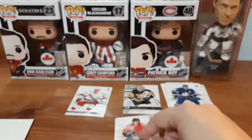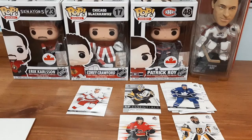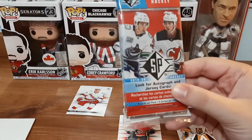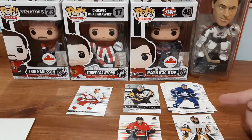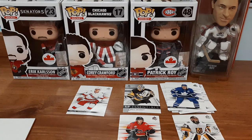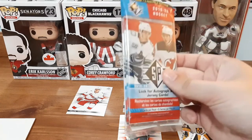Honestly, I'm not 100% sure if buying the packs individually is worth it. A hobby box is $200 Canadian, the blaster box is $30 Canadian, and some places charge $50. These packs individually were $10 each. I don't know if I got my money's worth, because buying retail or blaster box packs I've been getting jersey cards, numbered cards, and autographs. This is supposed to be the next step up — a hobby pack — and this is what I received. I'll find out the value for the Limited Kachuk and the SP Essentials; they might stay in my collection or I might flip them on eBay. This was a short video just to open two hobby packs I recently purchased to see if I wanted to buy a hobby box in the future. I'm kind of leaning towards no and just sticking with these packs.